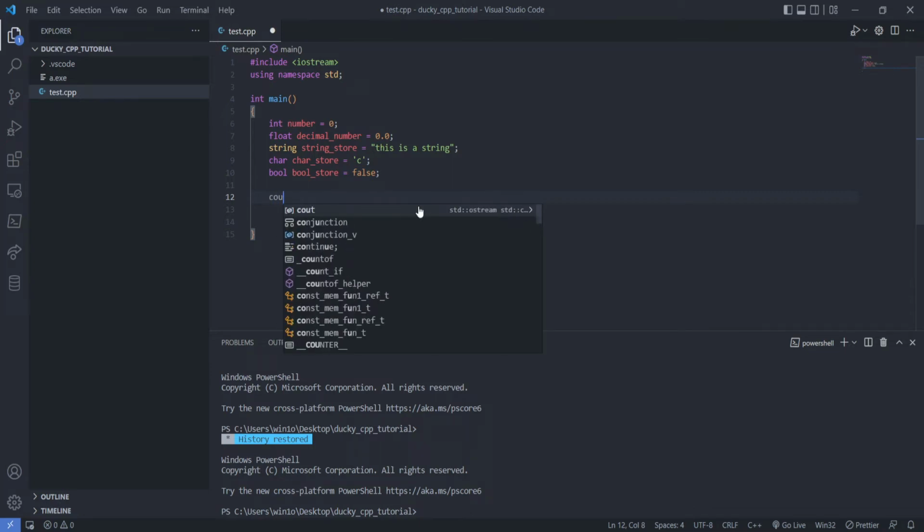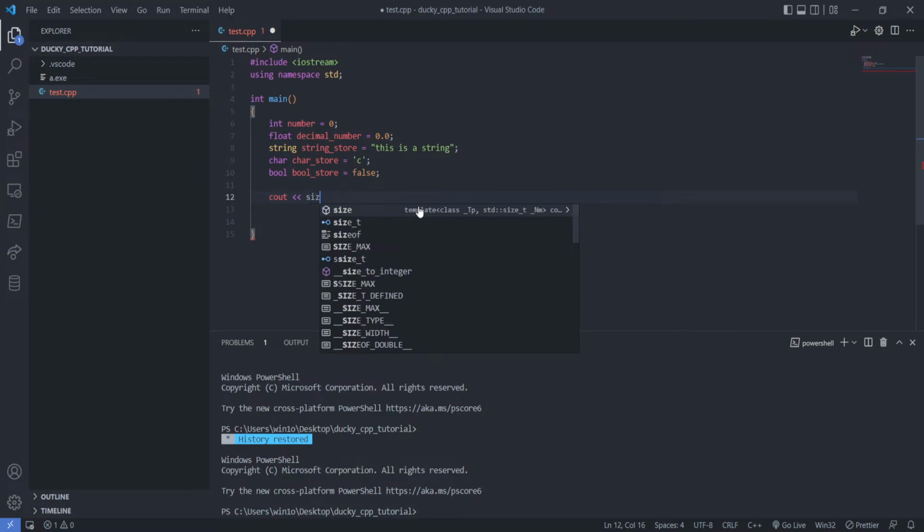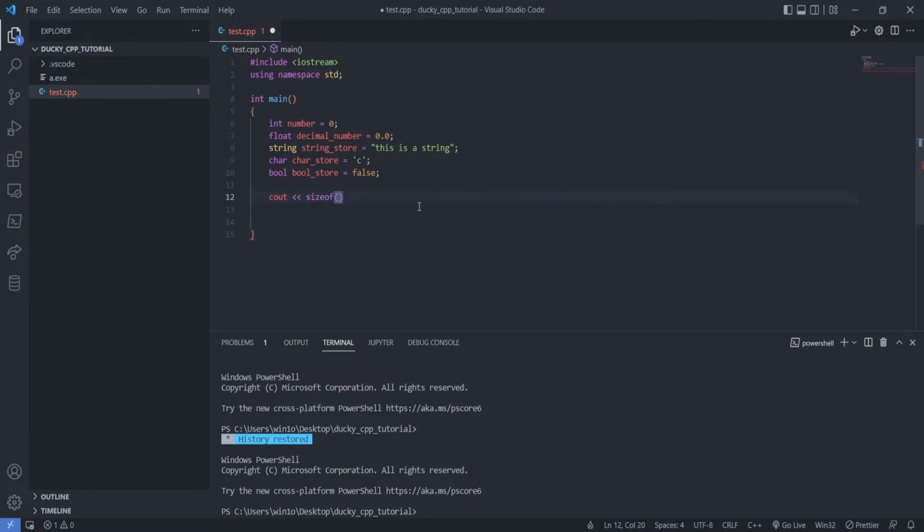What you do is essentially cout. You might remember from the last tutorial, cout is the inbuilt function that allows us to print data or strings onto the screen. Now what I'm going to do is sizeof, and I'm going to put in the number variable. Okay, and I'm going to save this program.